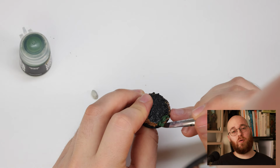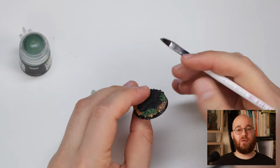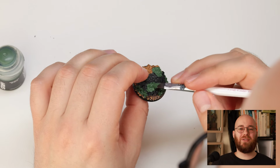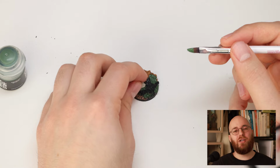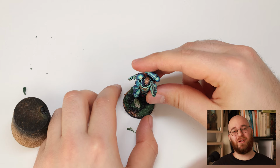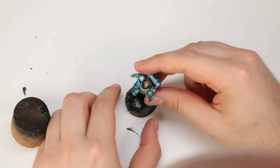The base I built from some cork and some various small bits and stones. I put on some liquid green stuff in order to soften some of the very heavy texture that's going on the base. I also put down this large skull because I thought it could be cool to have this as the source of the OSL. And besides, when you're painting a GW miniature, you always need to add another skull, right? I'll check the position of the skull in the space marine to be sure I have a composition I like before gluing the skull in place and priming and starting with the painting of the base.